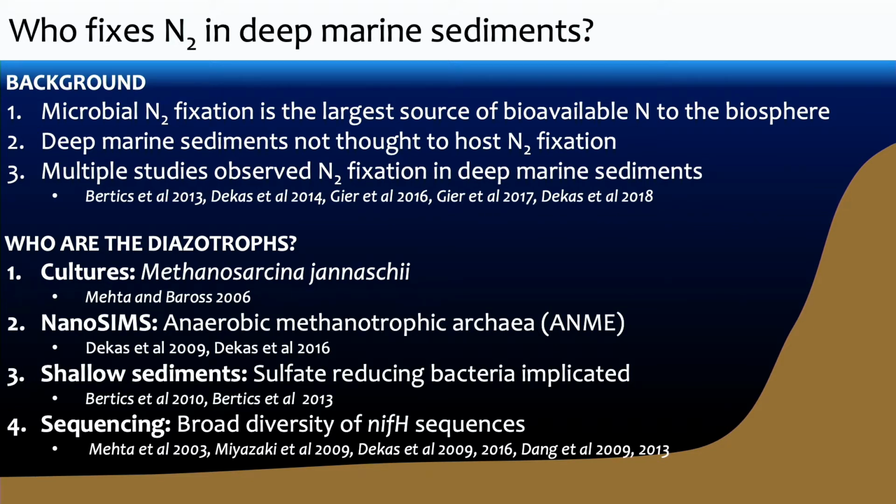From a few different lines of evidence, we can see that there's a few methanogens, methanotrophs, and there's kind of indirect evidence of sulfate-reducing diazotrophs. But we feel like we do not know the full diversity. If you do a NifH analysis, there's a ton of different NifH sequences. We don't know who they belong to. So in this part of our work, we're trying to figure out who's doing it.